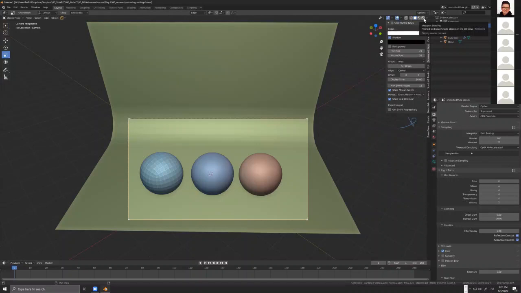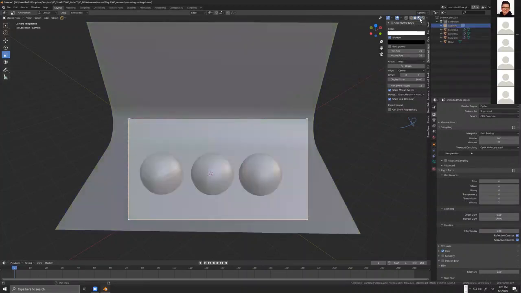Now it is something really flat, really boring, but I have already put some things on these materials. And if I go over here, I can see a preview. This is just a preview, not a render, of my material. I have a very glossy material. I have a material that instead is more rough and has a diffuse shading.